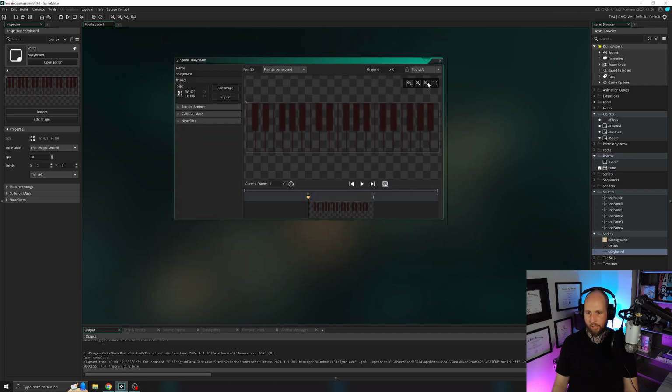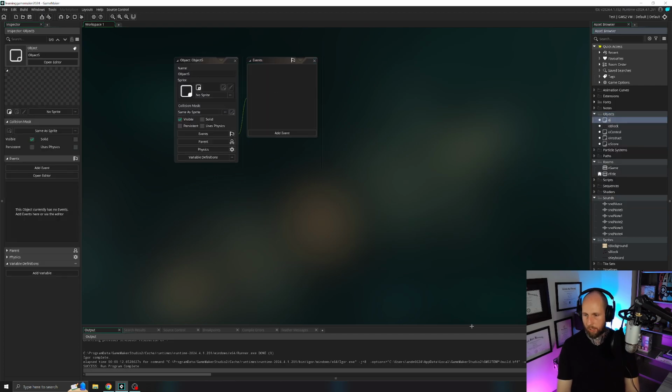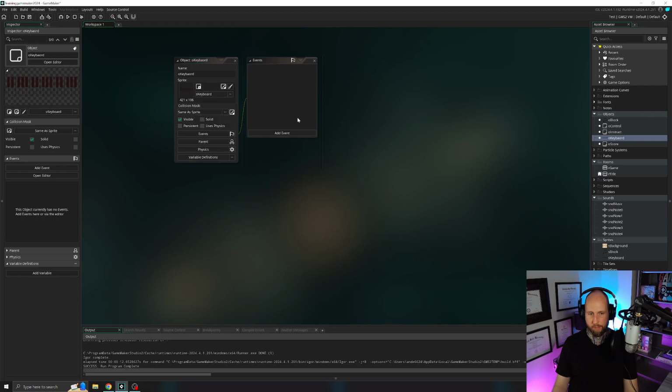And we're going to set its origin to be middle center here. We're going to create a new object and call it lowercase o, capital Keyboard, capital K for keyboard, and then set the sprite accordingly.